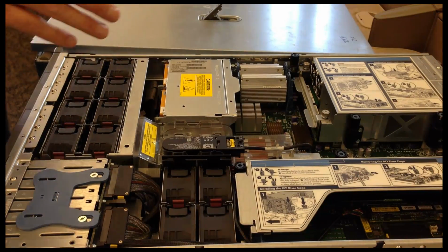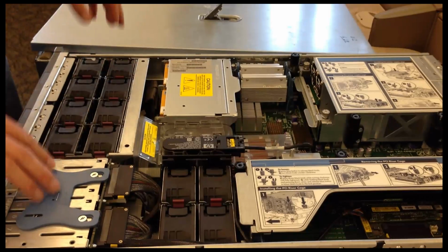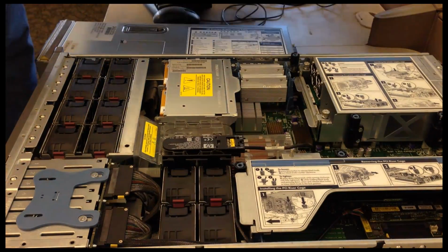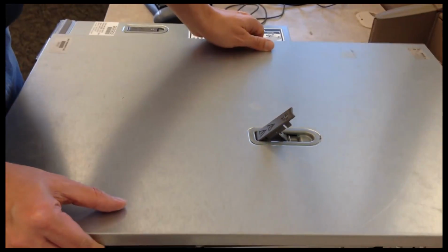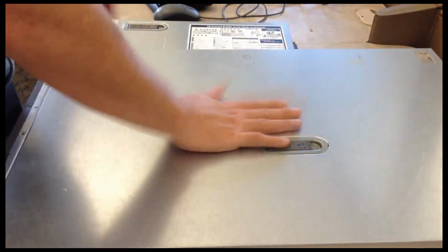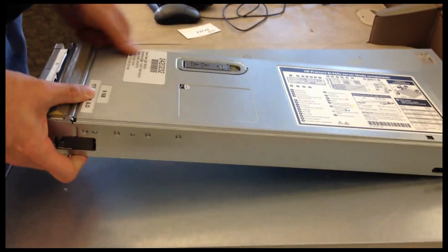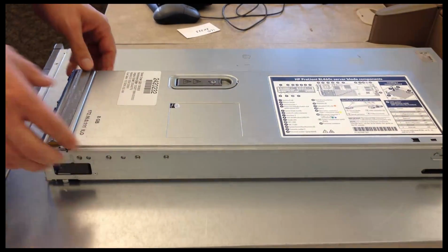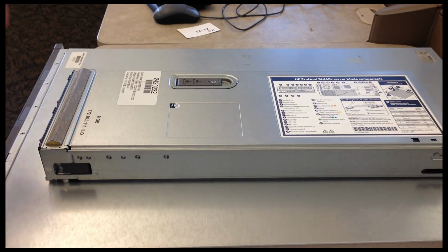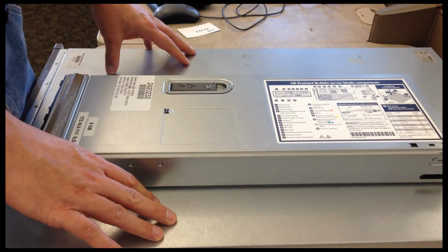Now, in the previous video, we talked about an HP DL380 and the components that are inside. For this clip, we're going to talk about something a little bit different. While that's a full rack server, this is an HP DL380 blade server. The blade technology is a little bit different, and as you can tell, quite a bit smaller.